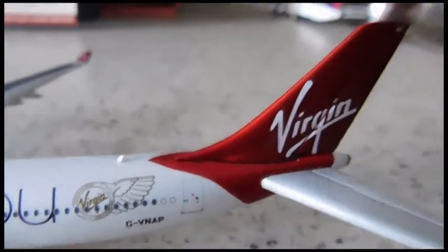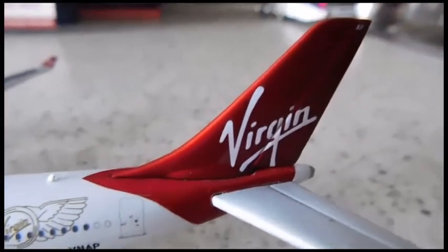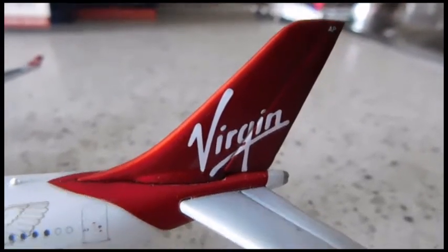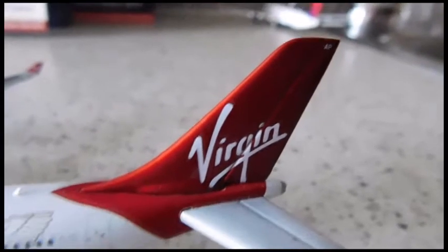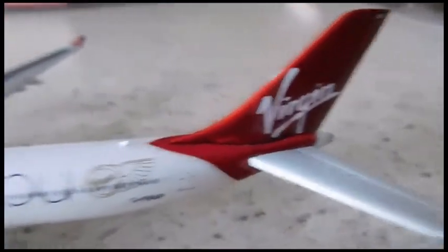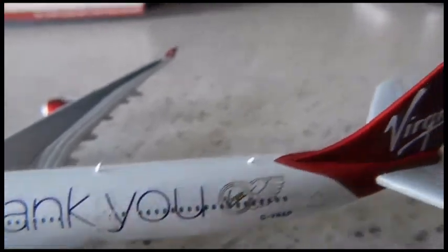And again, very good detailing with the Virgin colors. I really like that red that shines through. And on the rudder and the elevators, very well detailed. Again, as you can tell, there's the antenna there as well.